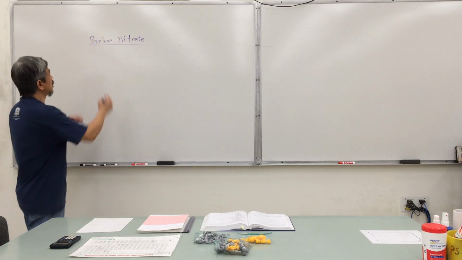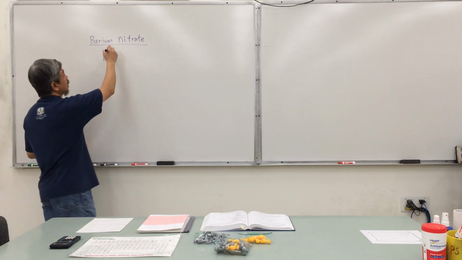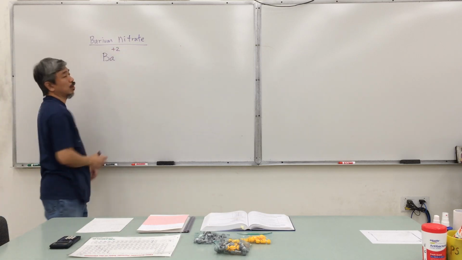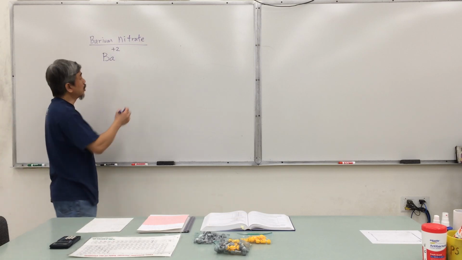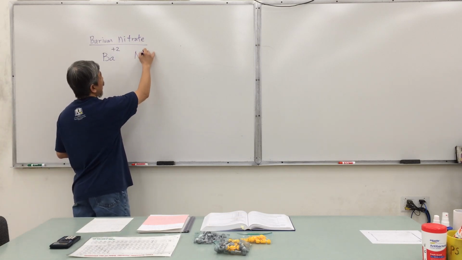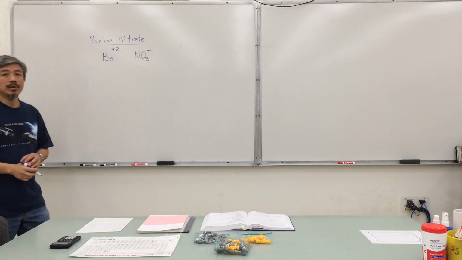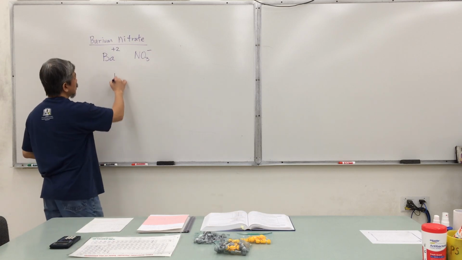So in this case, again, write down the metal, in this case an ionic compound, and write down the ionic charge on this barium. If you look on the periodic table, you find that barium will form a +2 charge. The nitrate, again, you can look up in the table that's given to you, and nitrate has the chemical formula NO3 with a -1 charge. So knowing the individual ionic components, you can now put them together in the formula.